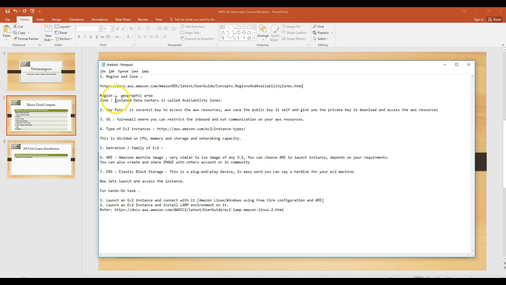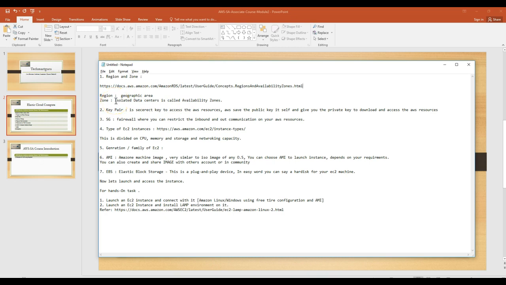If you miss something here, just focus, because we are going to discuss very important things. Okay, so region and zone. AWS has the concept of region and zone. A region is a geographical area where our data centers are available, and the zone is the availability zone.